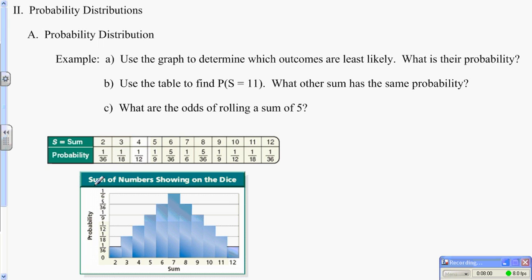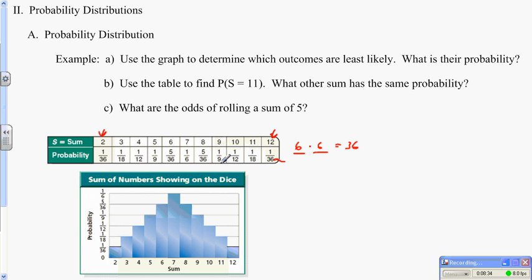Here we have a probability chart, or a distribution. It shows that when you roll 2 dice, what the sum will be. So we have everything from a 1 and a 1, giving you a 2, and a 6 and a 6, adding up to a 12. If there are 6 options for the first die, and 6 options for the second, that means there are 36 possible combinations of dice. And that's where we get the denominators here. But what they've done is they've simplified the fractions. That's why they are not all over 36.